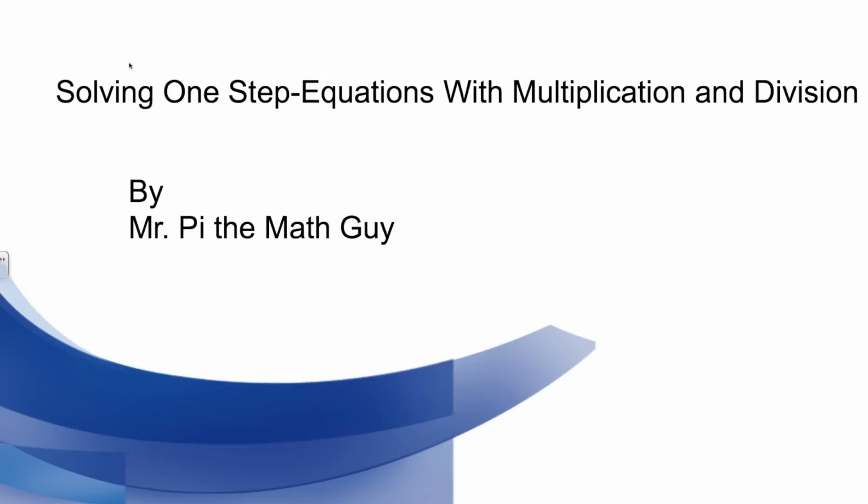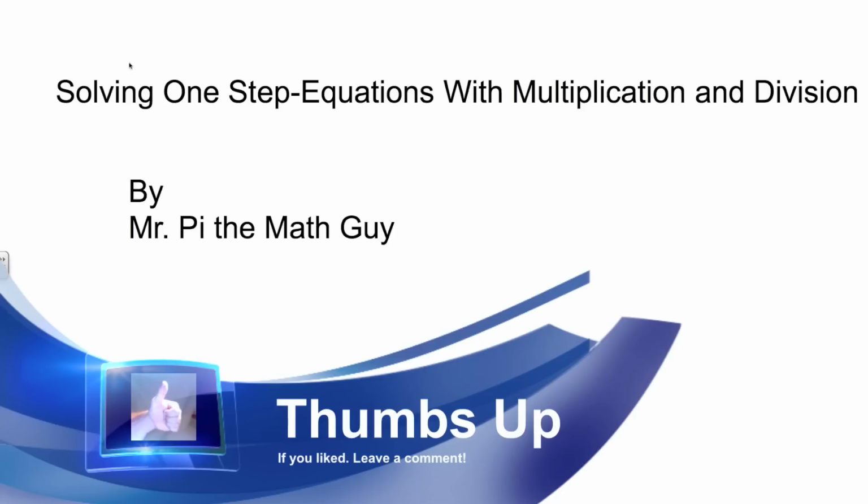This has been solving one-step equations with multiplication and division by me, Mr. Pi the Math Guy. Let me tell you this, solving equations with multiplication and division is very easy if you use the properties of equality to maintain the balance in the equations. I showed you 2 methods to deal with fractional coefficients.